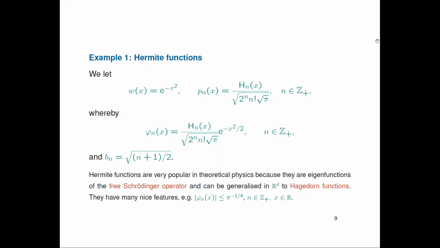And these functions have several beautiful features. First of all, they are supported on the whole real line. They are symmetric, so the differentiation matrix will be skew-symmetric and real. The Cn's will be 0, Bn's are well known. And the reason why Hermite functions are so important is that they are eigenfunctions of the free Schrödinger operator. So once you are solving any equation which is free Schrödinger operator plus something, like linear Schrödinger, nonlinear Schrödinger, Gross-Pitaevskii, and so on, then it makes sense that these functions will be good. Turns out they are not necessarily the best, but they are good. And they can also be generalized in d dimensions using so-called Hagedorn functions or Hagedorn packets.